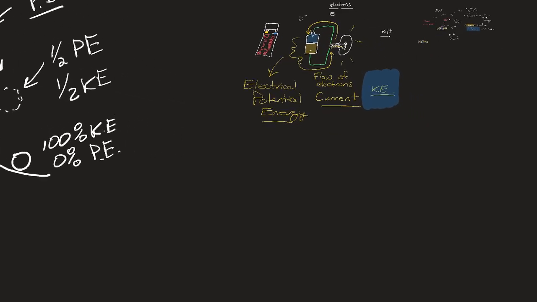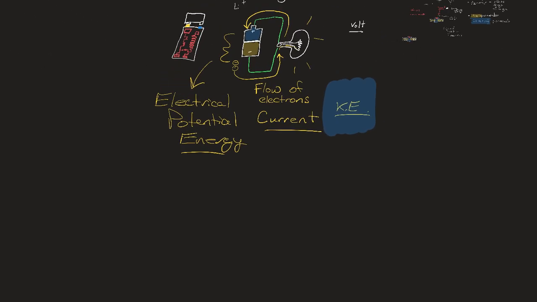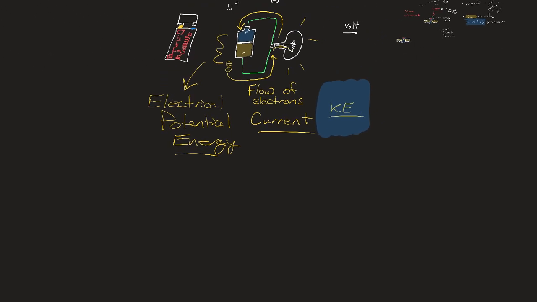Okay. But this is electrical potential energy, so you're not talking about height. Here you're talking about how big a difference you have. The bigger the difference between positive and negative, the higher the electrical potential energy. So if you have a big difference, there's a lot of flow. Which would you rather have if you want a good flow of electrons? A 12-volt battery, or a 9?